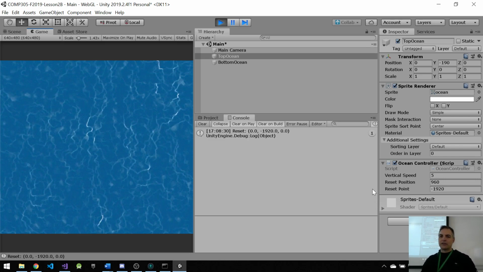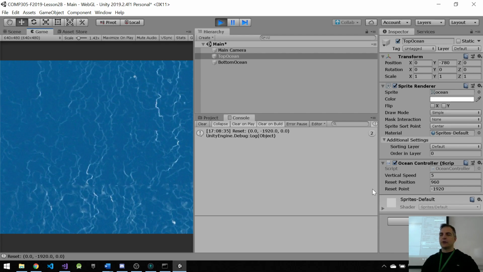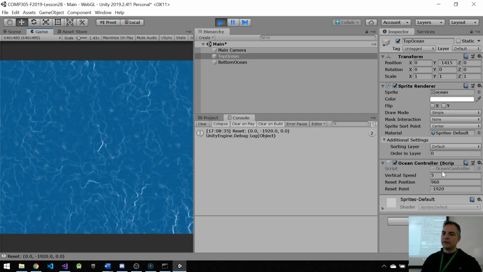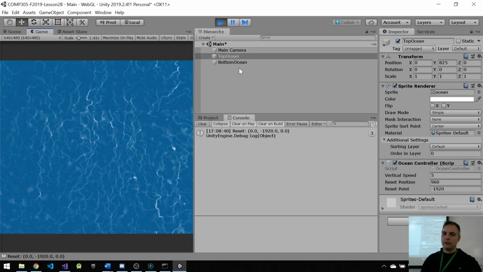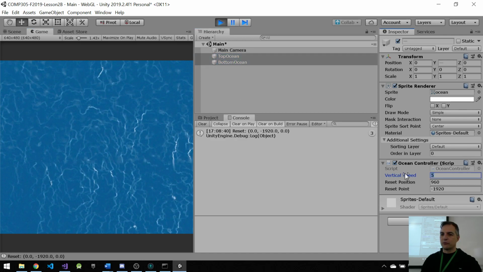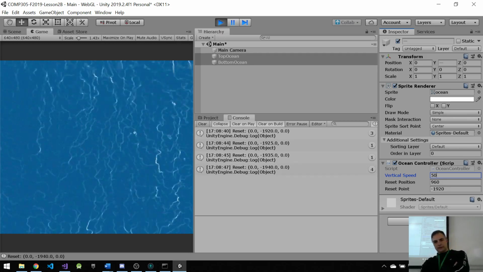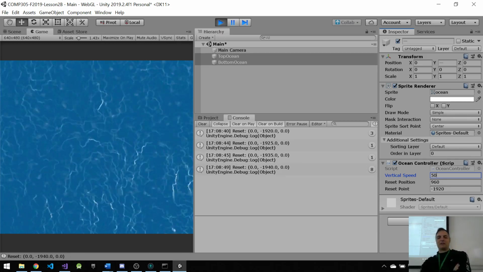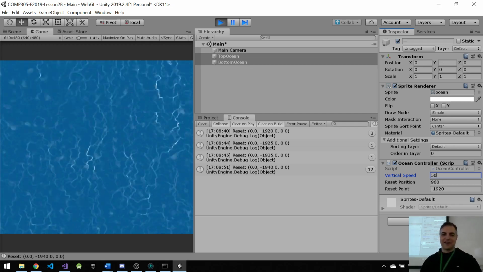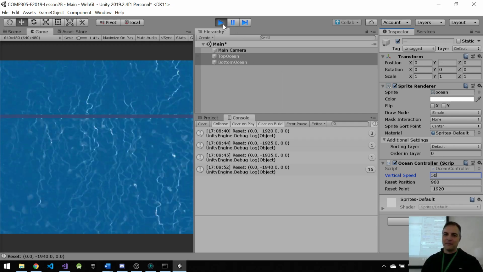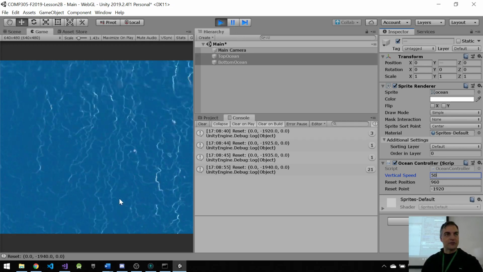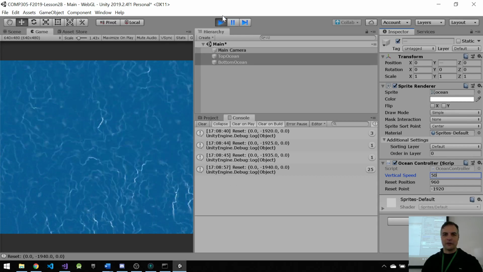And now you notice it resets every single time at 1920, and it doesn't matter how fast I move it. Even if I move both vertical, top ocean and bottom ocean, really, really fast, if I go to 50, it won't matter. Oh, wait, maybe it does. Yeah, when you move too fast, obviously it compensates. But the separation is not that big at 50, and no one's going to move this fast.